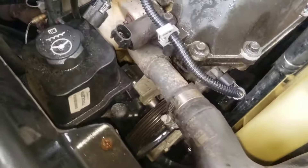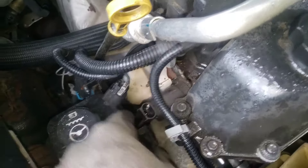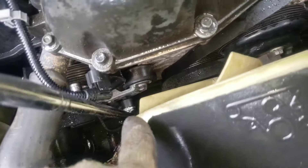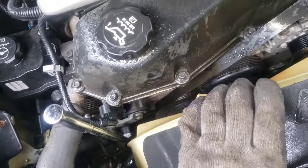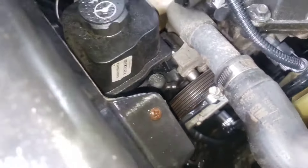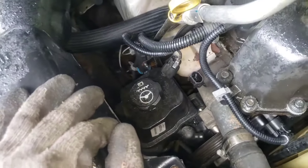Alright, so y'all are learning with me. I was able to stick a flathead right in there, and once that seal pops off you can kind of pull it out. But for whatever reason, I thought you didn't have to take the power steering pump — apparently you do have to take this off. To do that, get a 3/8, go right in with that, and that'll bring it down. Then just pull the belt off and out of the way — you don't want it to come off all the other sprockets, so look up the diagram. Then there are two 13mm bolts — one right there and one right down below it. What I'm going to try and do is take that one out and loosen the lower one, then just swing it to the left, and hopefully we can pull it out.